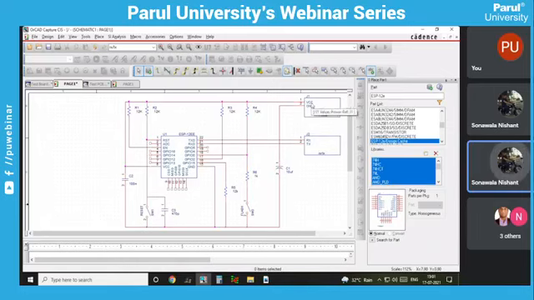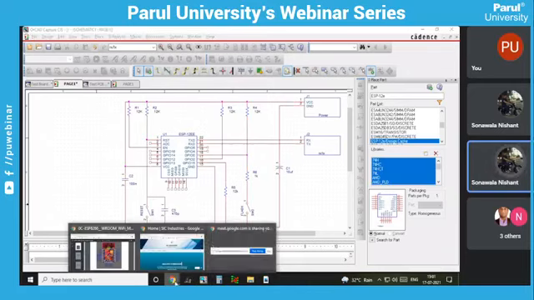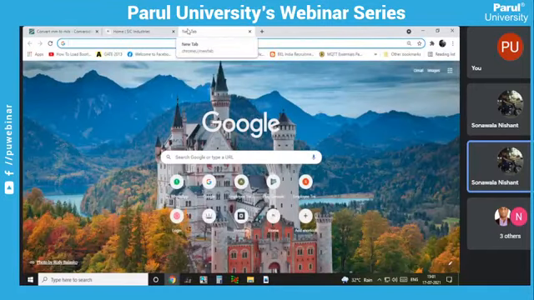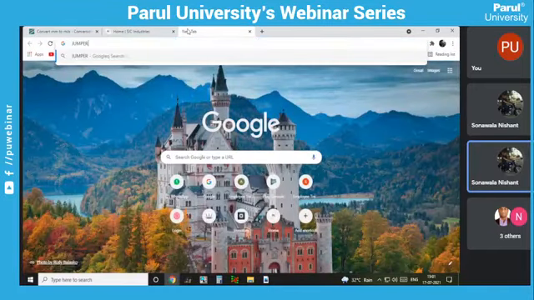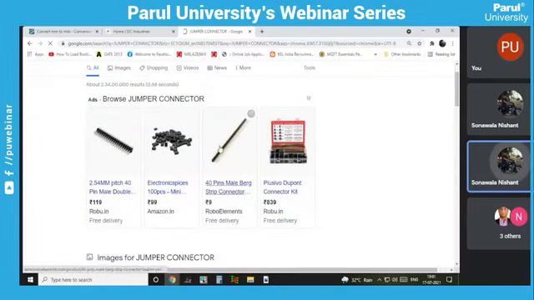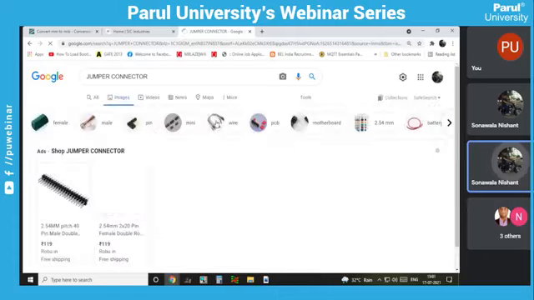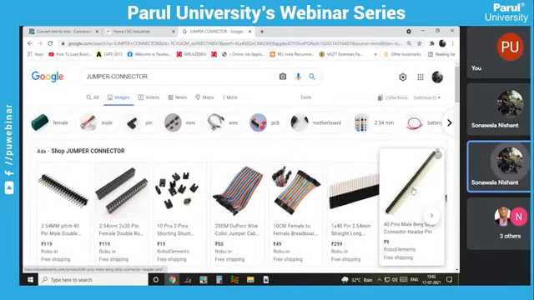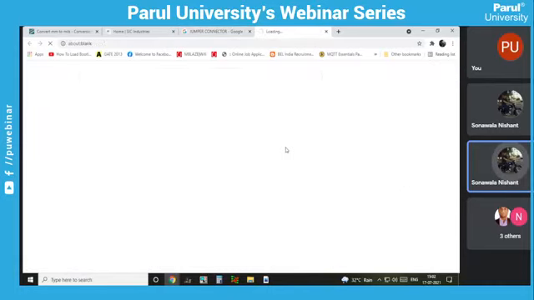Then we have created a VCC and ground, as I have shown you, that jumper, right? So the 2-pin connector. First of all, I will show you what exactly that 2-pin connector jumper is. A jumper connector simply looks like this. Everyone has used this kind of jumper wires, jumper pins, right?